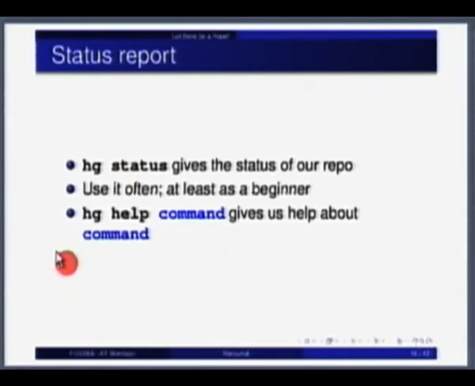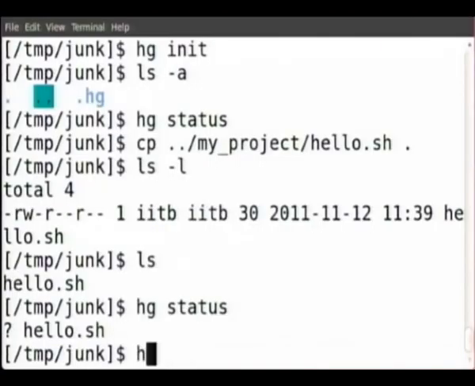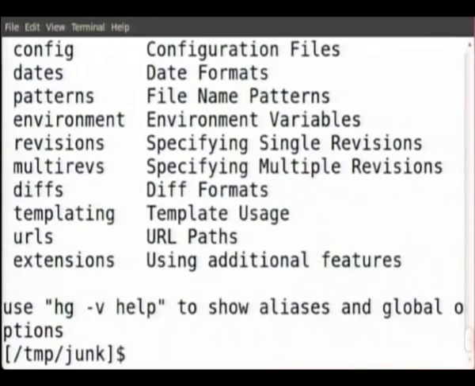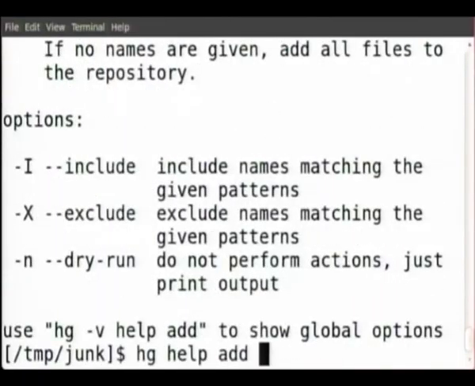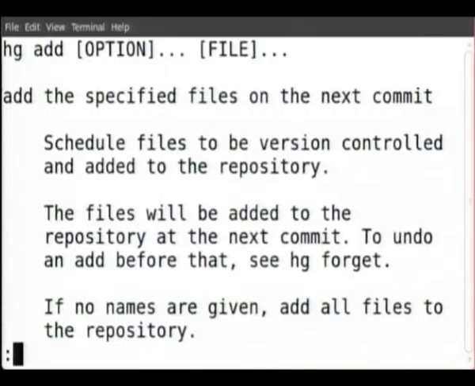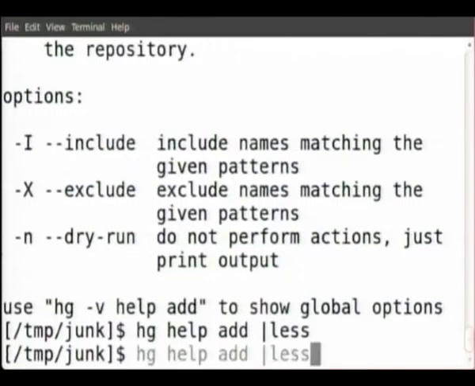The other command that we mentioned was help. So hg help will give me a lot of information, but if I want to say hg help add, it will give me specific information. If I want to pipe it through a pager, I do hg help add pipe to less.